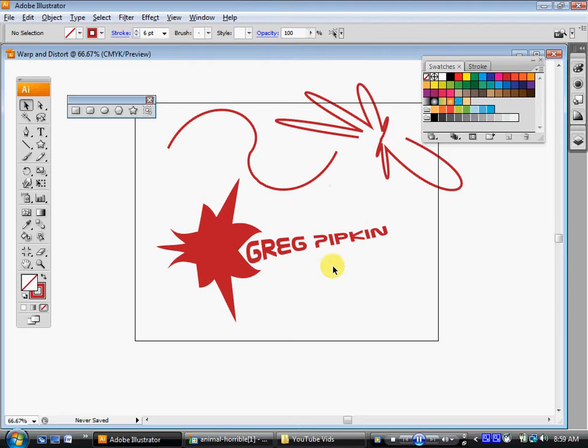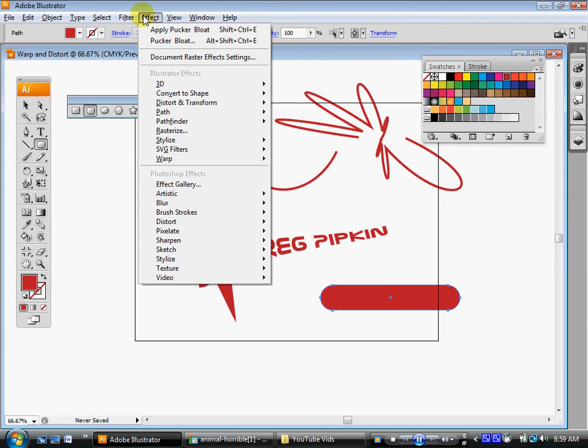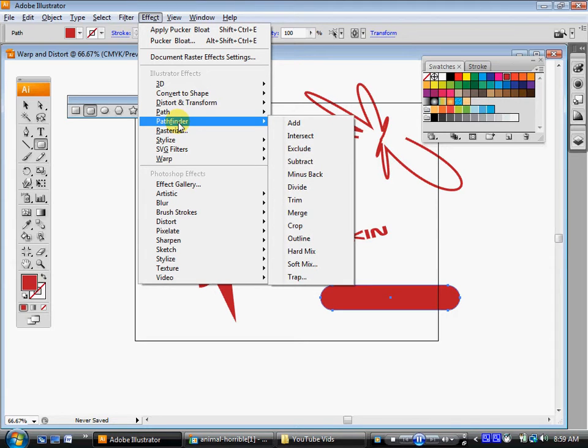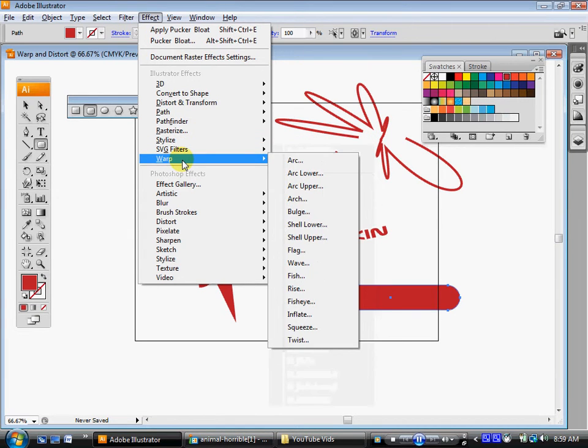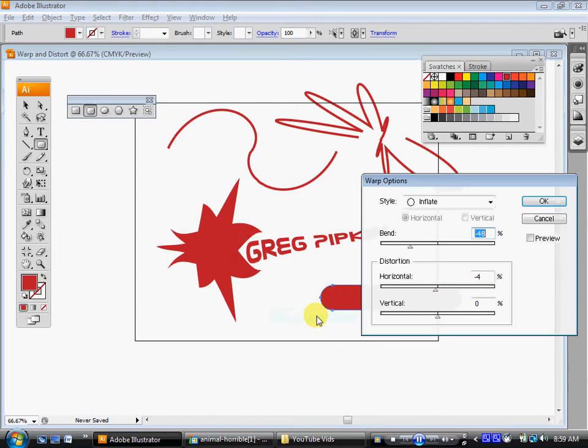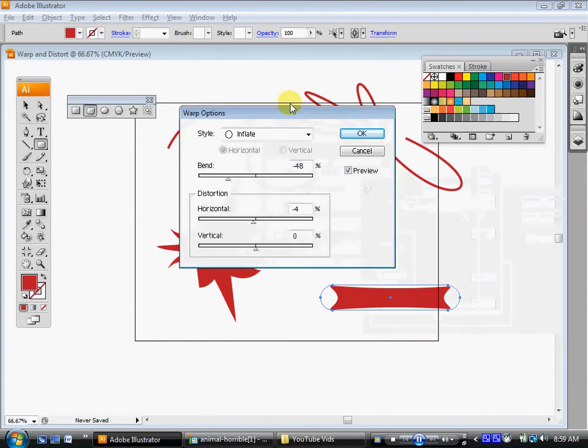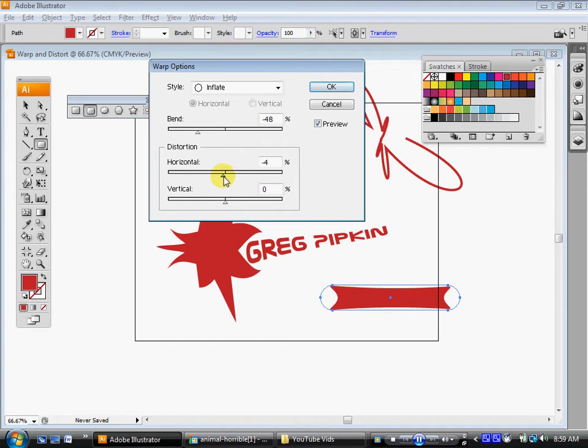So you can apply these effects to any of your objects. Stars, shapes, rounded rectangles, effect, check this one out.